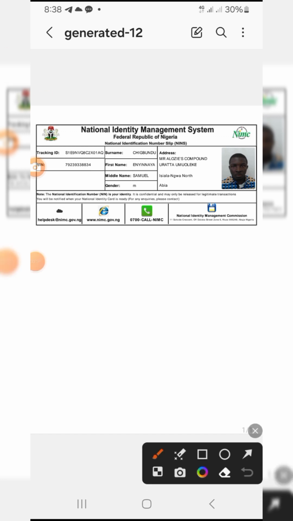Look, guys, in case you want to reprint your NIN for any reason, yes, I mean the NIN that is required to upgrade your account, or that is required to update your bank account. Yes, this is what I mean. The NIN from NIMC, exactly, with your details. So in case you want to reprint them, feel free, communicate to me.